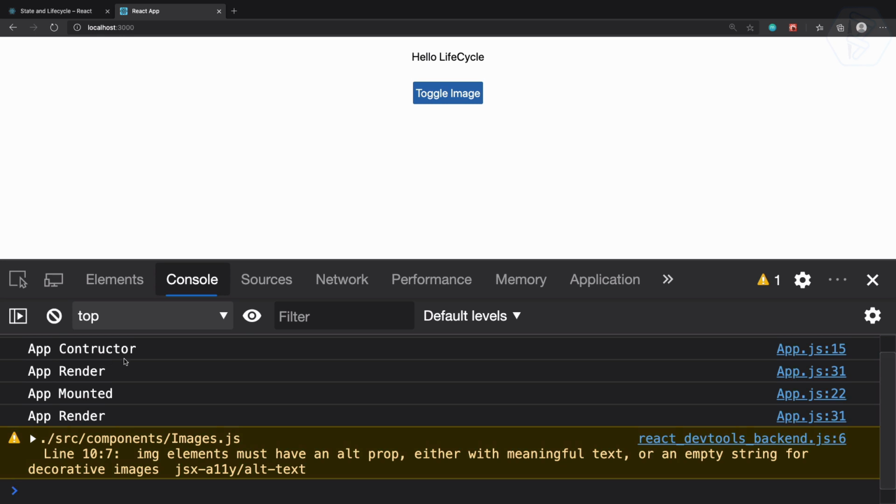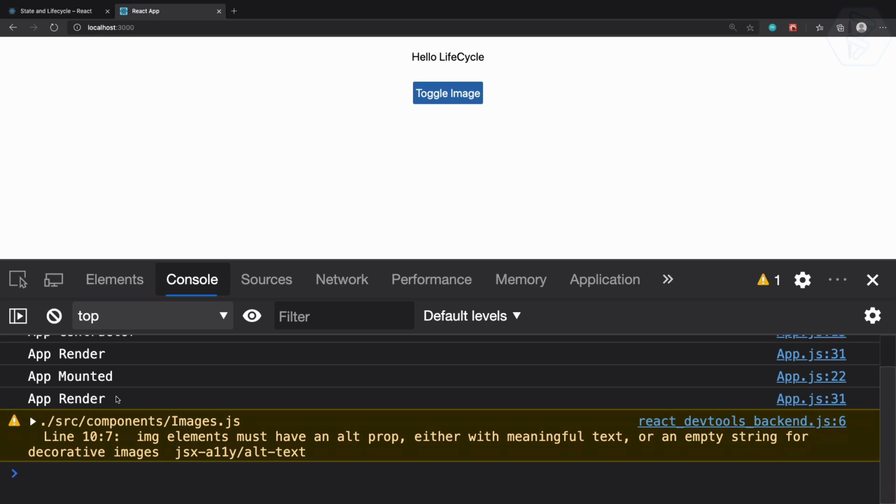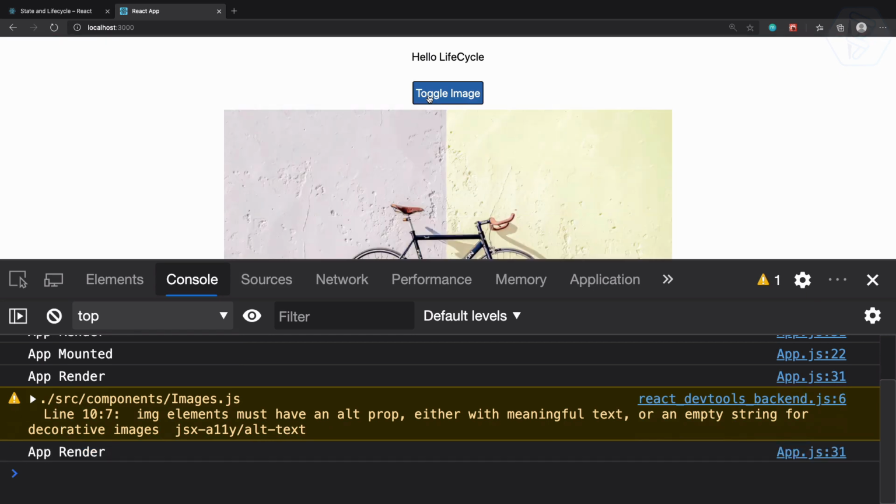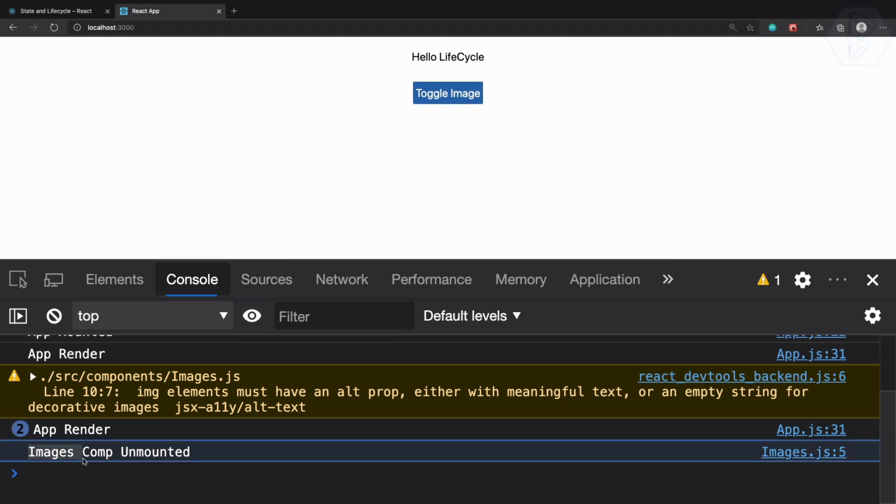First we have a constructor, then app render, then mounted, then app rendered. When I say toggle image, app re-renders because there is something changed inside the state of app, so that's why the render method is called once again. But as soon as I close this, you can see images component unmounted.